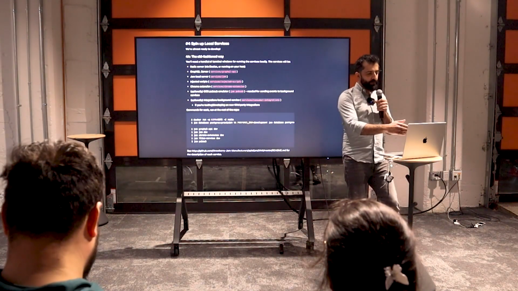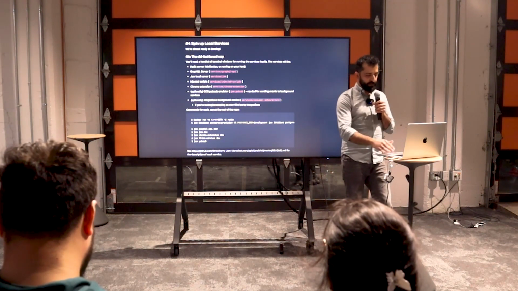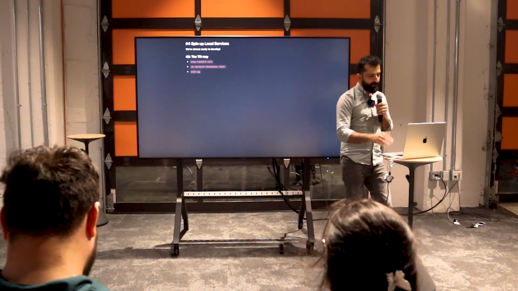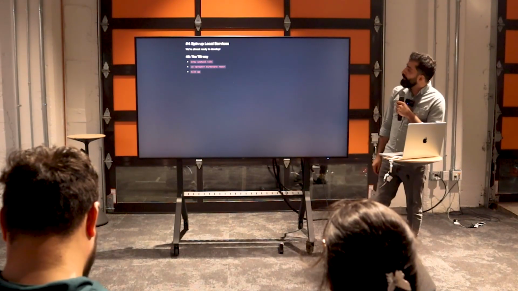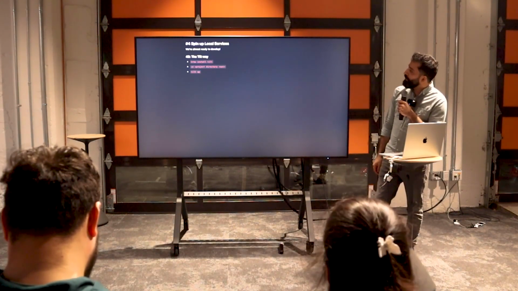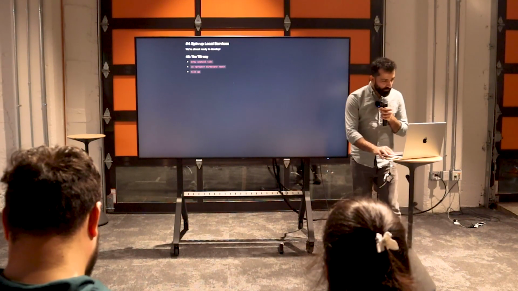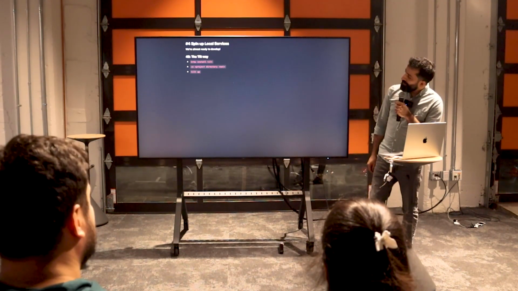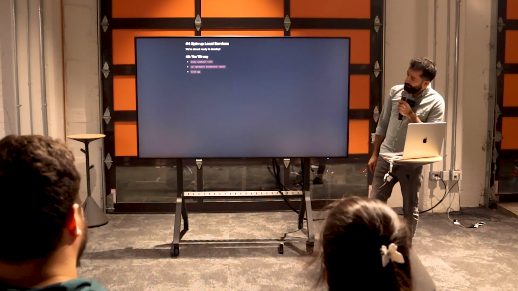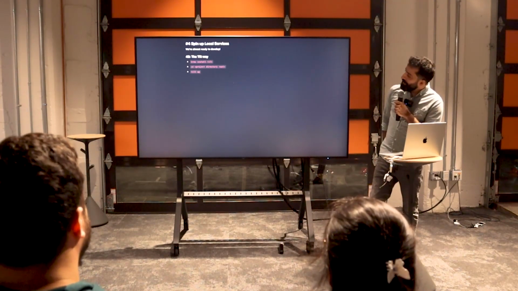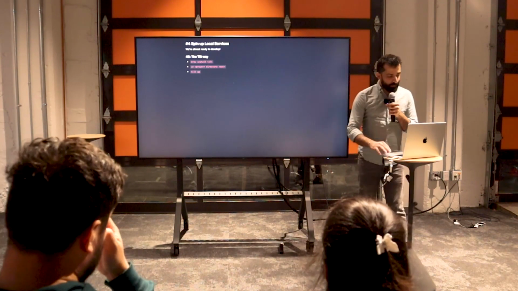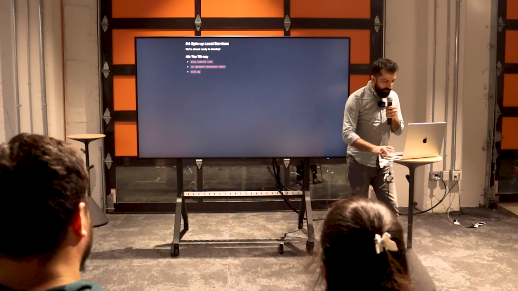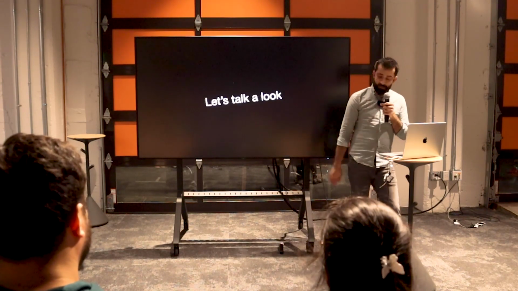So what used to look like this, in terms of local development instructions, turns into this, which is much simpler. And that's the way we want it to be. Note that the first step is really only necessary the first time. The second step is sort of a gimmick. So it's really just tilt up. Yeah, let's take a look at what it looks like.